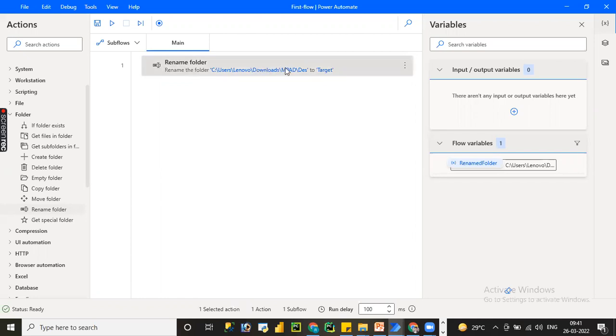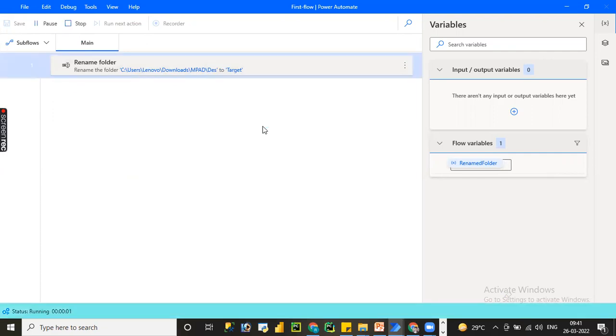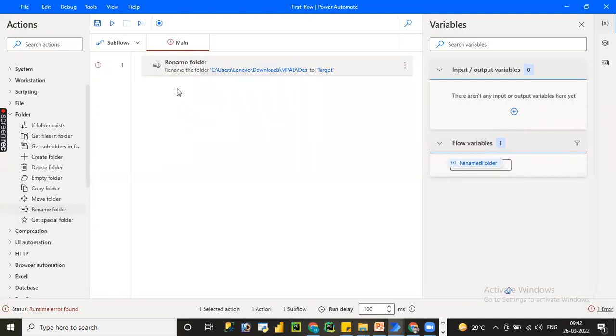Now I'll try to execute the same command. If there is no DES folder in the destination folder, it will throw an error stating that the folder does not exist. To avoid this kind of situation, we need to check whether the folder exists or not.